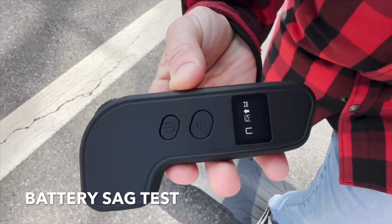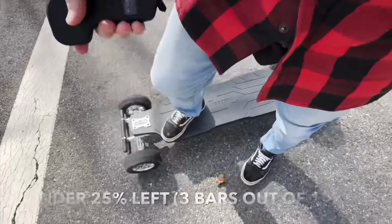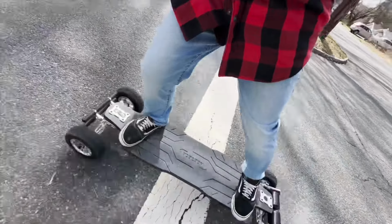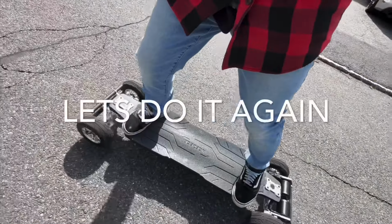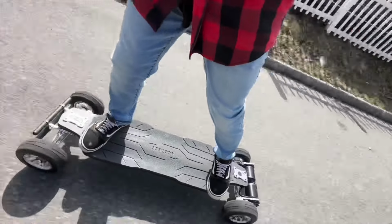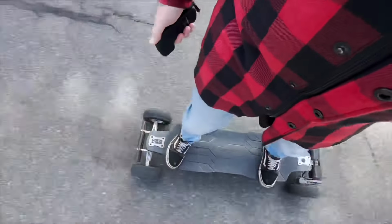So I got my 25% warning about 3 miles ago. We'll see how the power is. And up a small hill. One, two, three, go. One, two, three, go. Still plenty of power with probably 15% left.